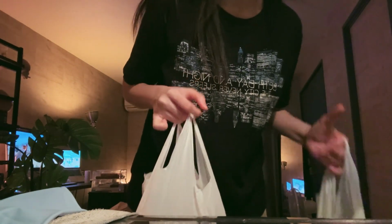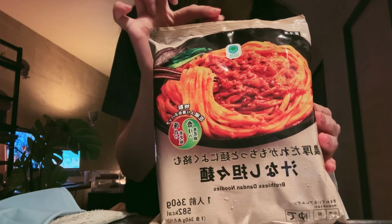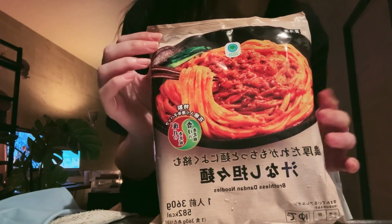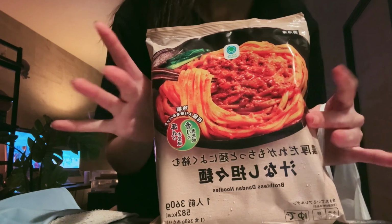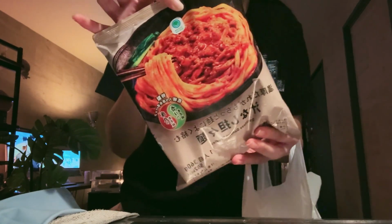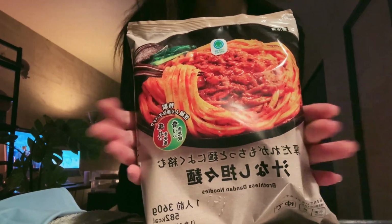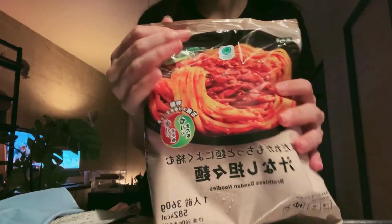I just came home from the convenience store and supermarket. I want to show you what I got. One of the things that I really want to try, I saw this on Japanese TikTok and I was like, this looks good. I can't wait to try it. Everybody has been raving about this. This is from Family Mart, by the way. So if you guys are anywhere in Japan, you should give this a try as well.